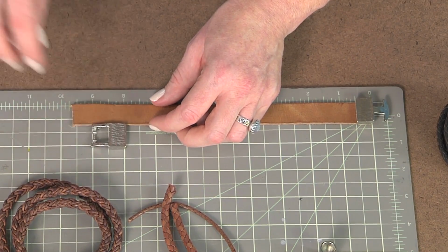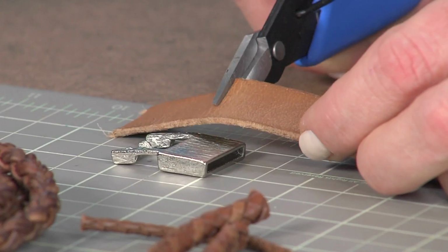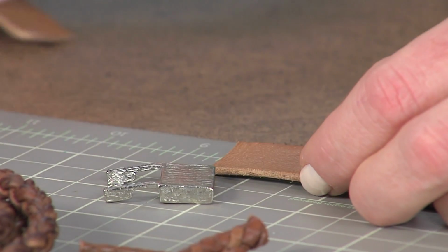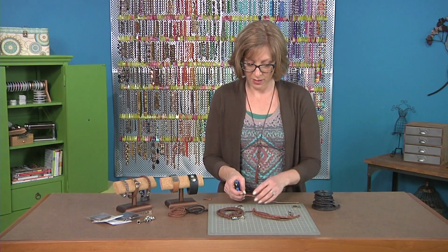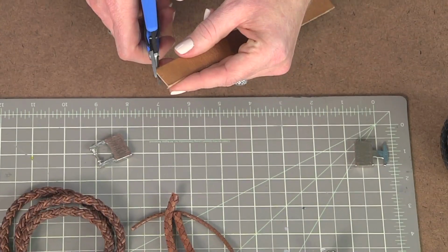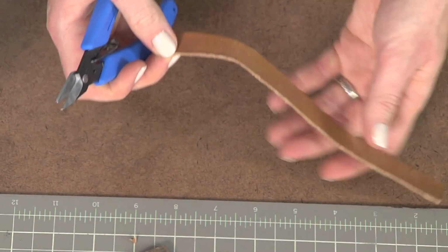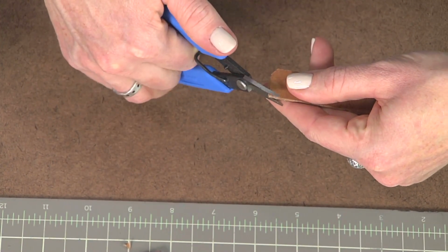So I'll lay my clasp here and then start my cut. And you want to use some really good quality scissors for cutting through leather, because it's pretty thick. This is tough stuff. It's meant to last. Now what I'll do is just trim off the corners so that the insertion of the leather into the clasp is a little bit easier. So give it a trim on both sides.